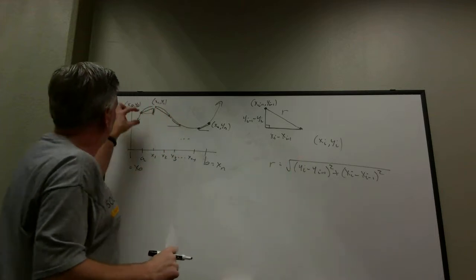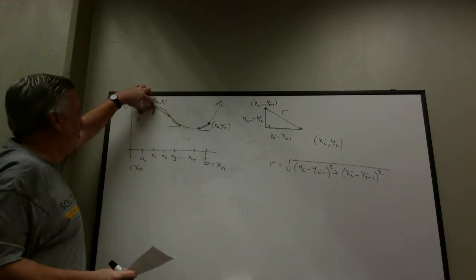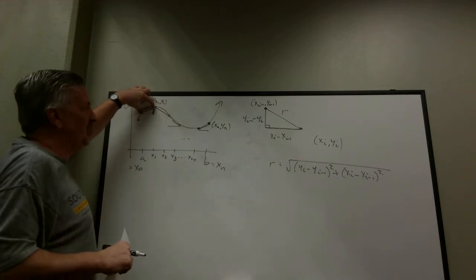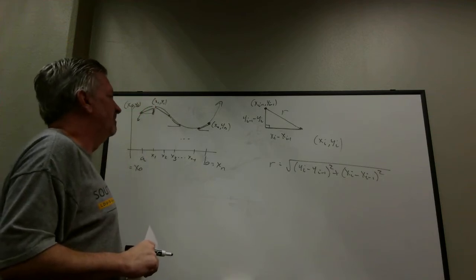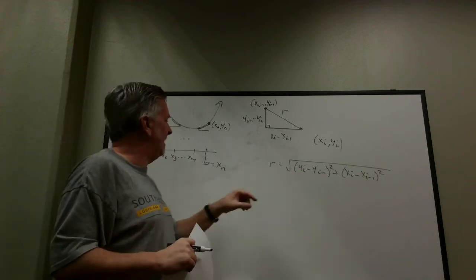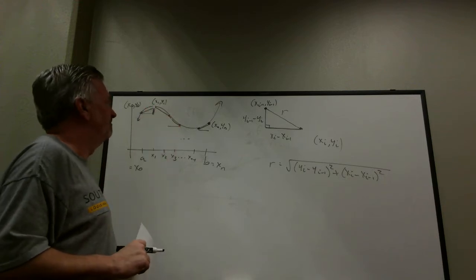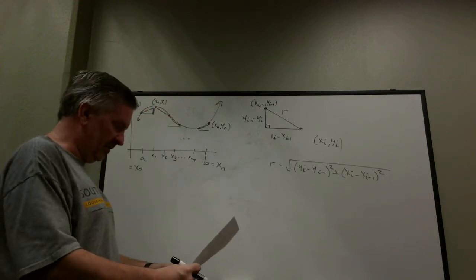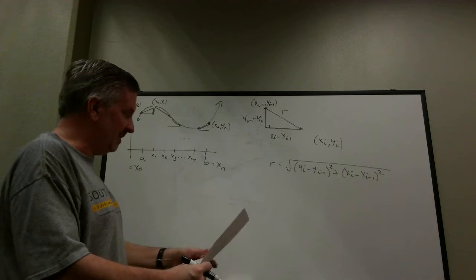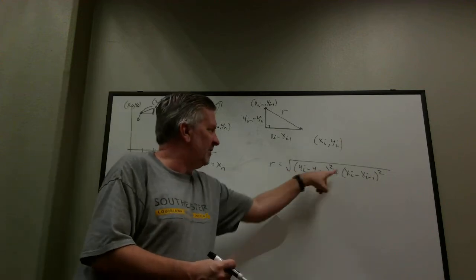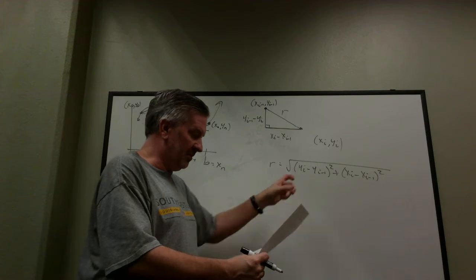All this work was to find the length of a line segment. I said we knew how to do it, and that's what we're doing. You can just use the Pythagorean theorem. So this represents the length of the ith segment here. Okay, so we're down to the bottom here. It says the length of the ith segment is this. I've switched the order in the notes, but that's okay. So that's where we are.